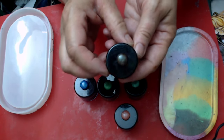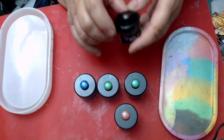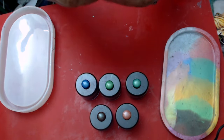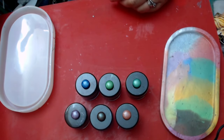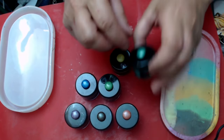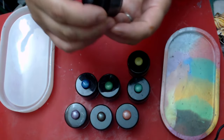There's my brown. Does that not look like a chocolate M&M? Hey, if I had an M stamp, these would look the same size as Skittles or M&M's. Crocus Iris. Lemon cream, and I just put a little tacky glue on there, so that's how I'm going to put them away so I can just see them.